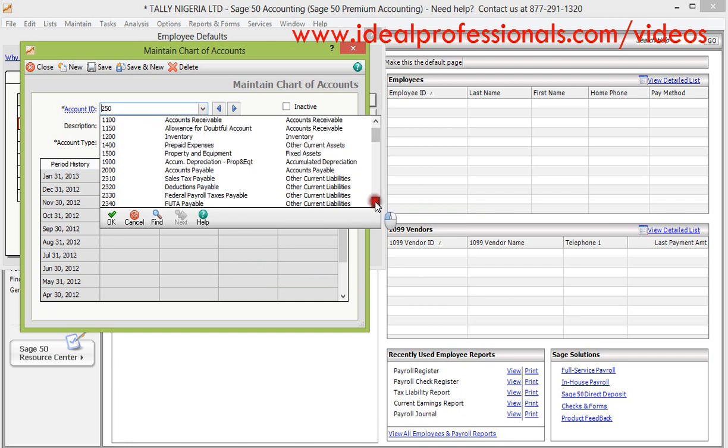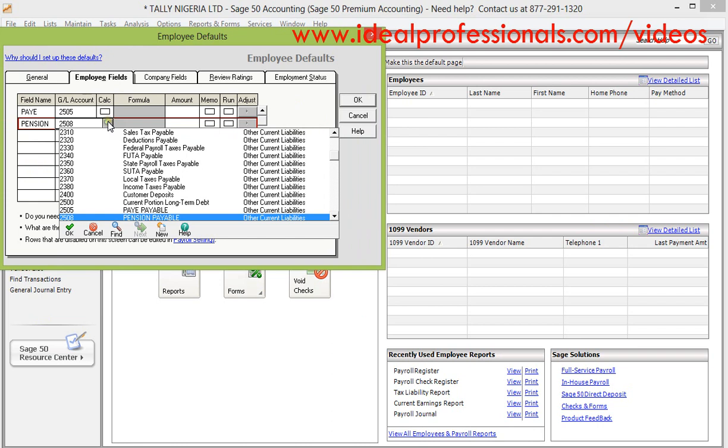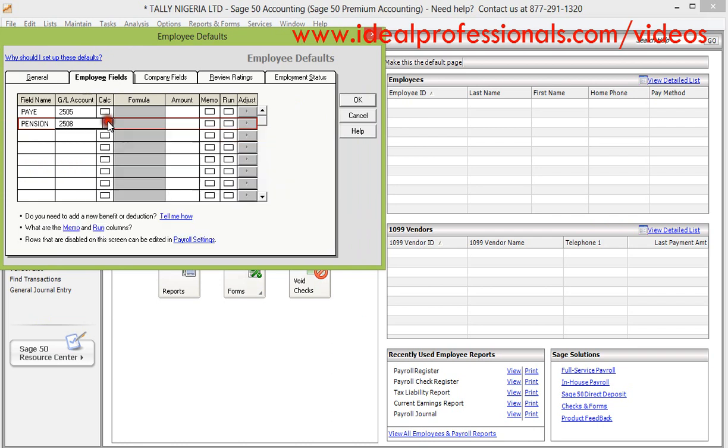The last order current liability. Pension payable, say select.